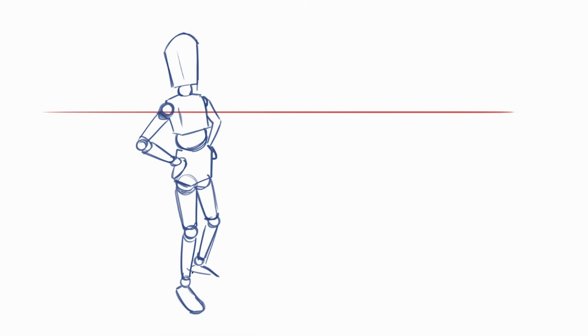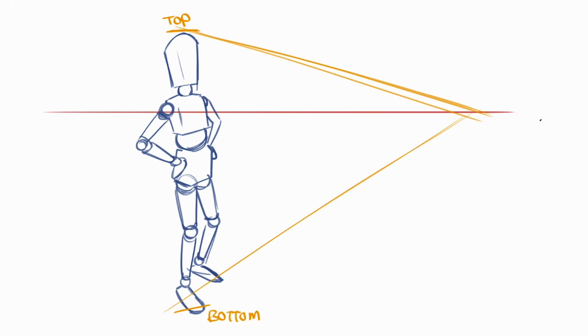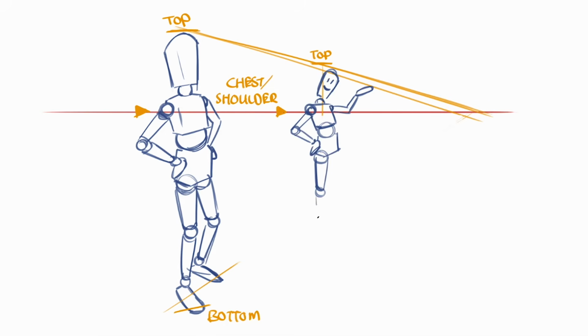There's actually a pretty cool trick you can use to measure the size of your figures. When we have a horizon line and draw a figure, we know the top and bottom of the figure, which gives an indication of the grid. But there's another landmark, here, where the figure hits the horizon line. Say we want to draw another figure over here. We know the top and bottom. Well, you know what, let's do it without the bottom. The second figure will also cross the horizon line around the chest/shoulder, just like our first figure. We can use these landmarks of our earlier figure to determine the size of our second figure, and this enhances the feeling of depth.